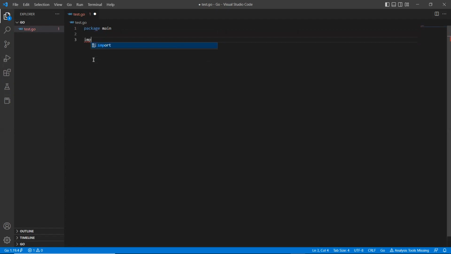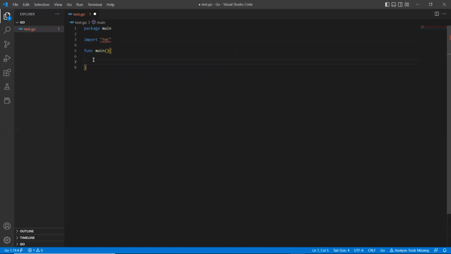And then I'll import one of the built-in packages of Go, which is fmt. Then I'll start writing my function using the func keyword, func main, and we don't need to give a full name here. This is my function.